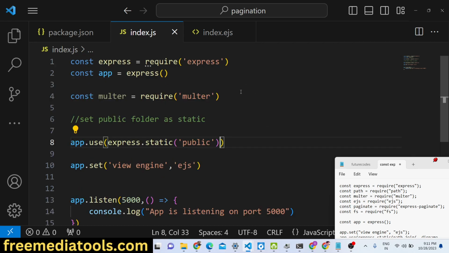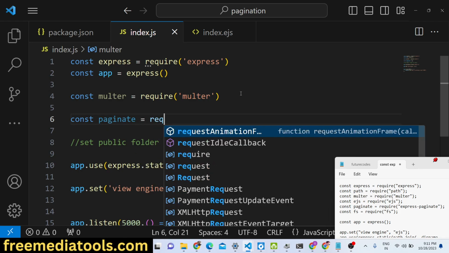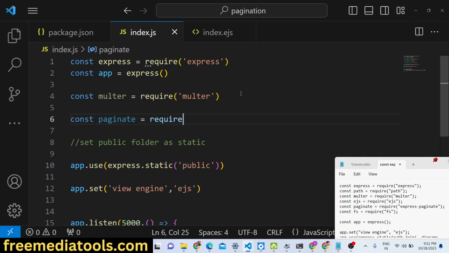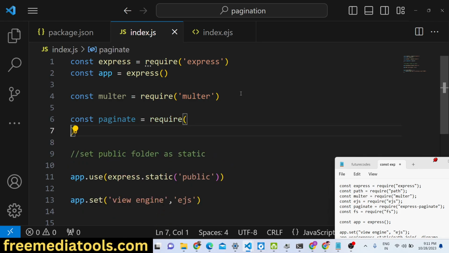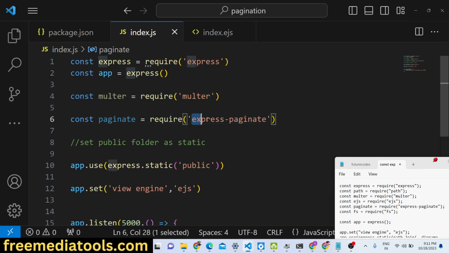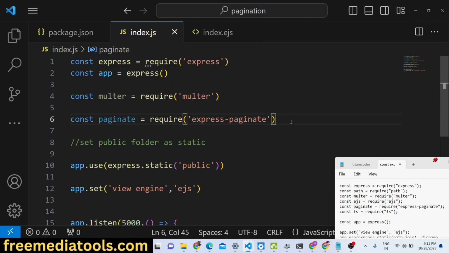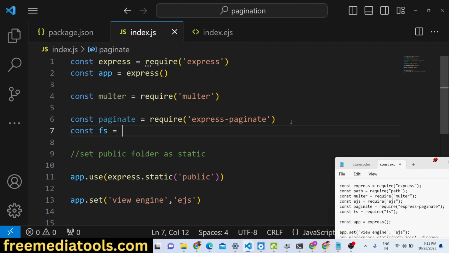After you do this, guys, we just need to import our Express Paginate module. This is the Express Paginate middleware, which is required for the pagination, this module that we have imported right here. We will also need the file system module, guys, in order to read the images which are present inside the public slash uploads directory.